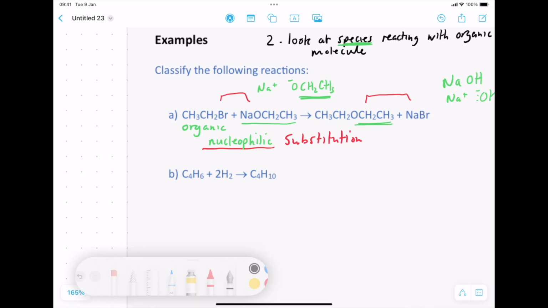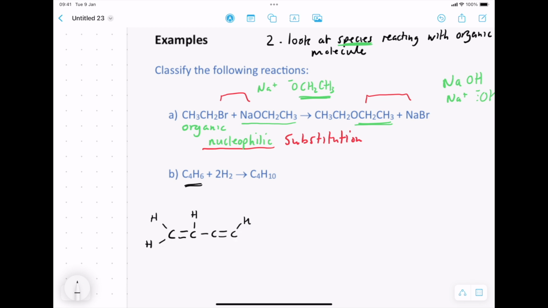So in this second one, I can see that formula there. Well, let's dig a bit deeper. What is that molecule? So that is actually unsaturated, and the formula that fits that is going to be an alkene, but it's a double alkene. Just drawing that out, we have butadiene. And I can see that hydrogen is reacting with it to produce just one product. Two things are just becoming one product. The starting organic molecule is unsaturated, has double bonds. So immediately I can say this is going to be something addition.